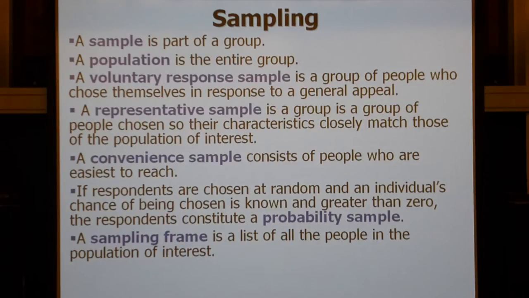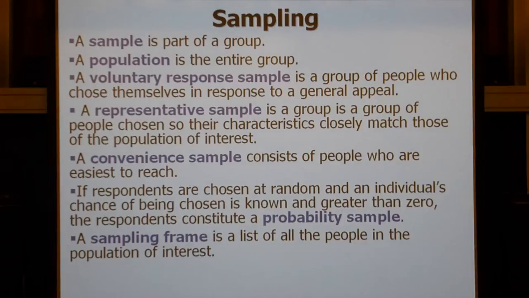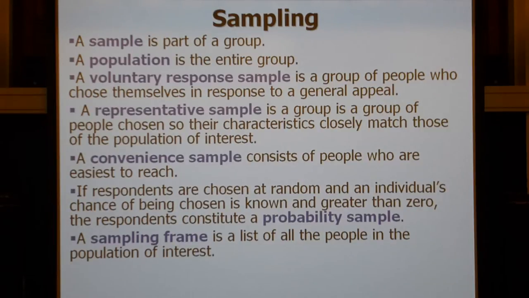For example, let's say I'm interested in people's religious behavior. I go to every religious institution in Toronto, get in touch with the director or minister — whatever the head of the institution is — and ask for permission to obtain the membership list of each institution. And I'm successful. I get every membership list of every religious institution in Toronto. Could I draw individuals at random from those membership lists if I'm interested in the religious behavior of people in Toronto? Would that be a reasonable sampling frame?